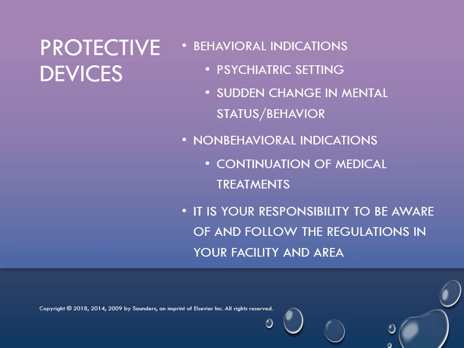Restraints are used in two types of situations, for behavioral or non-behavioral indications. A protective device is used for a behavioral health reason if the patient is in a psychiatric setting or has demonstrated a sudden change in mental status or behavior. Non-behavioral use is for the continuation of medical treatment. It is your responsibility to be aware and to follow the regulations within your healthcare facility and area.